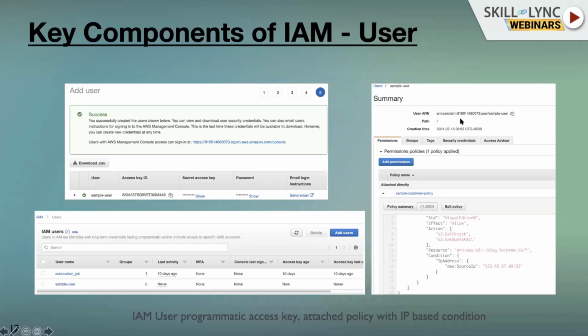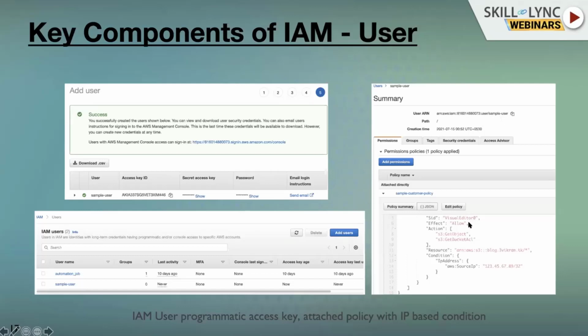Within the ARN, you see something after IAM, a numerical number, 8160148880073. This is nothing but the AWS account number, which differentiates accounts, so for each account the account number will vary. So the ARN will have what service it is. IAM is the service, and after that, the account number and what entity it is, the IAM entity. In this case, user. If it is a group, you will see group. If it is a role, you will see role, followed by the name of that. Here we have mentioned sample user as the user.